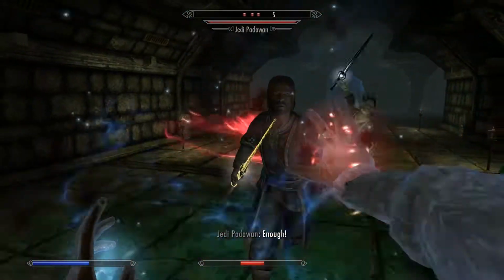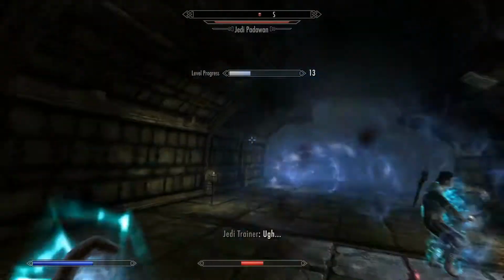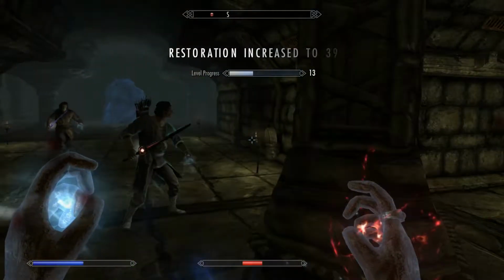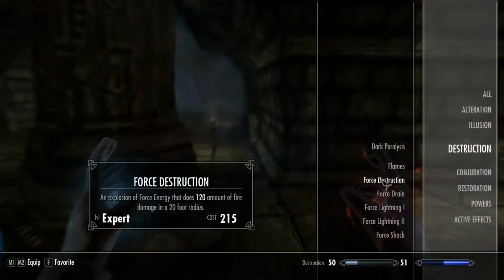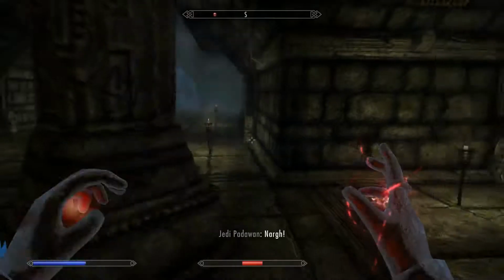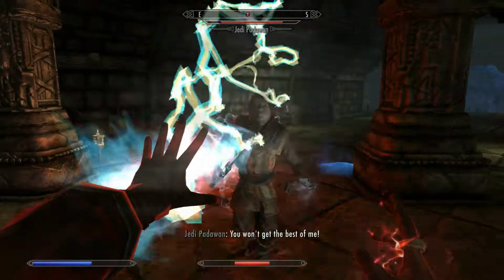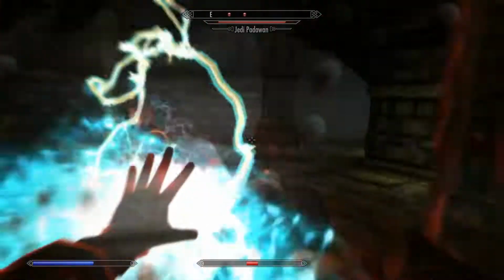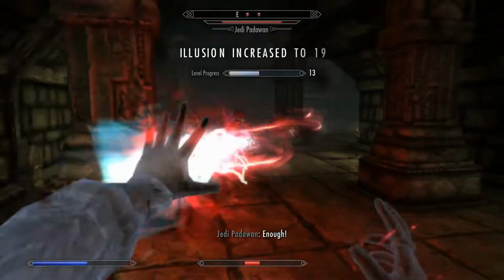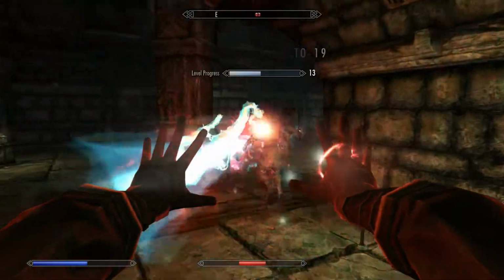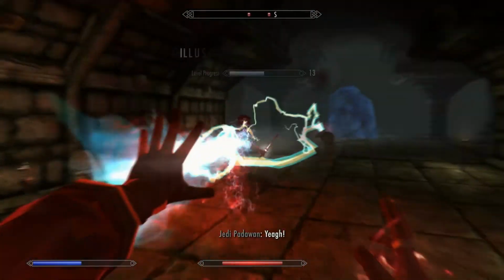Now, as you can see here, the Padawans are a little difficult for me. I was able to use Force Horror to cause that first one to fall back, but I had to resort to Force Strain to give myself a little boost. Unfortunately, I did have to reduce the power of Force Strain versus what it was when I first released the mod.